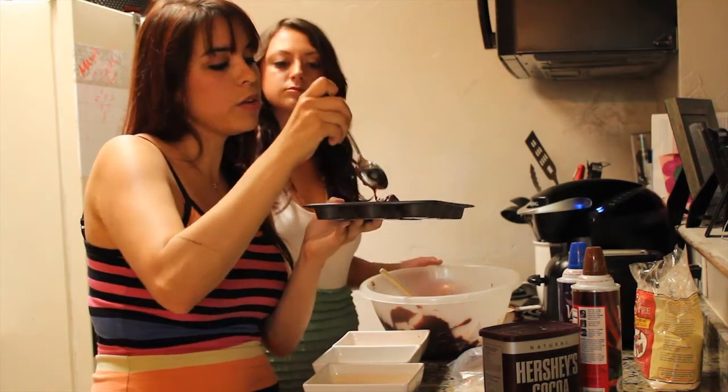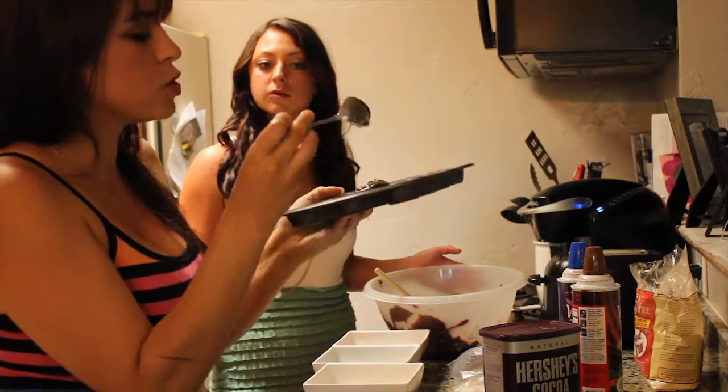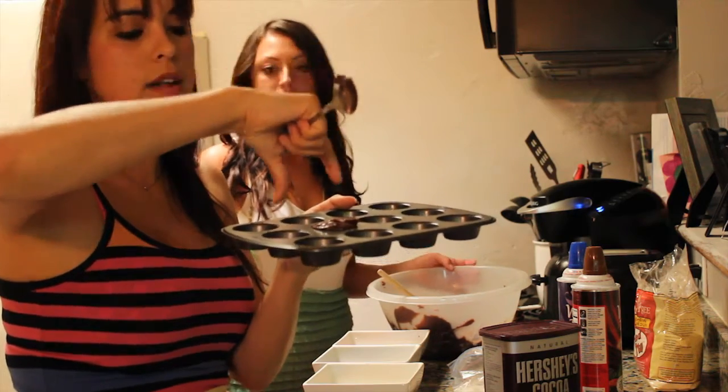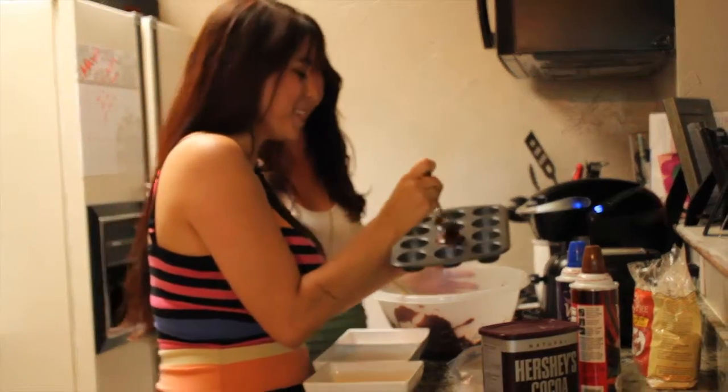It's going to be a heaping spoonful of your brownie mix here. And you're gonna put it all the way to the top like this. One of the things that you do need to be careful of is that you don't wanna overfill it, otherwise your heaping brownie is gonna get really high up, and you want it to look nice. No one wants a muffin top. Yeah, nobody wants a muffin top.